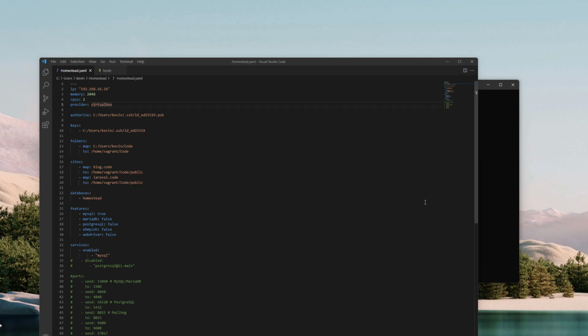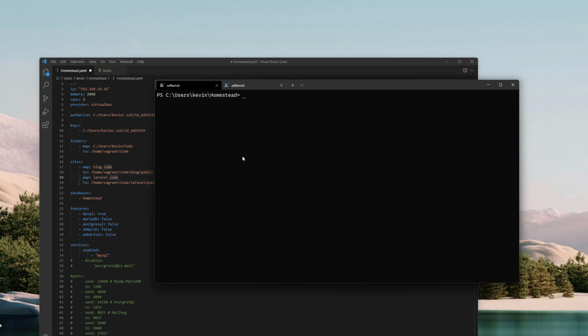All right, so I just noticed that I forgot one thing. Inside of these sites directories here, or the sites area, I forgot to actually put the folder of the project that I'm going to create. So in this case, this one's going to be blog, and in this case, this one's going to be Laravel. Within that code directory, you're going to have a new project, and this one's going to be called Laravel. And within this code directory, the same thing mapped to the VirtualBox, we're going to have another Laravel project, and this one's going to be called blog. So sorry about that, guys. I forgot to add that in there.